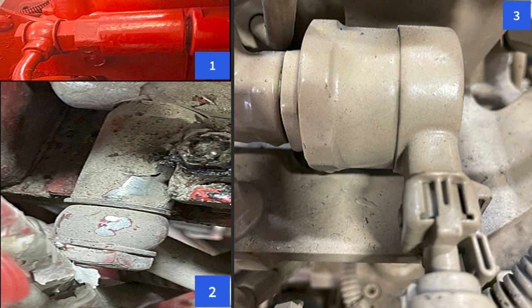Number one is found on the ISX or QSX. Number two, shown at the bottom, is what's found on a mid-range engine. The part you see with the banjo line is part of the rail, and in the end of the rail there's what looks like a bolt head screwed all the way in — you can unscrew that, and that is the pressure relief valve. On some rails you can replace that; on other rails it is built right into the rail.